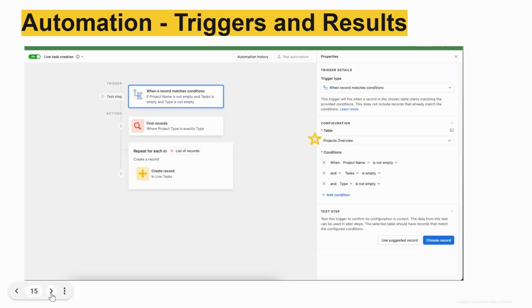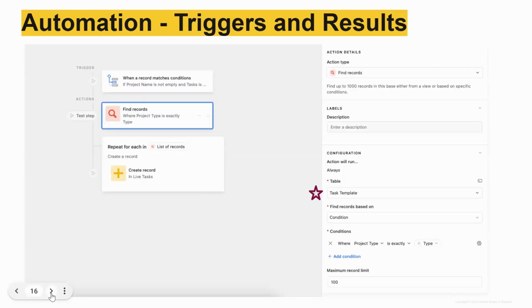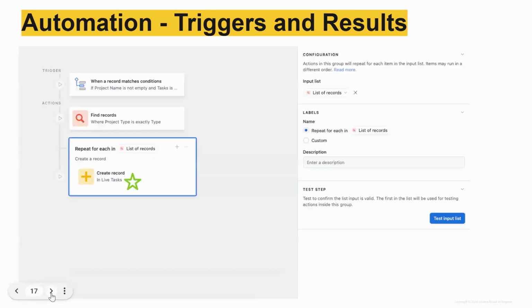So we went to that step and we picked the large project that now assigned it a type. So that was our trigger action in the project's overview table. And then from there, you'll notice the maroon star, we're looking at a different table now. So we're telling the system, hey, when you see type large, go to the task template table and find type large. And then from there, we're going to actually have an action.